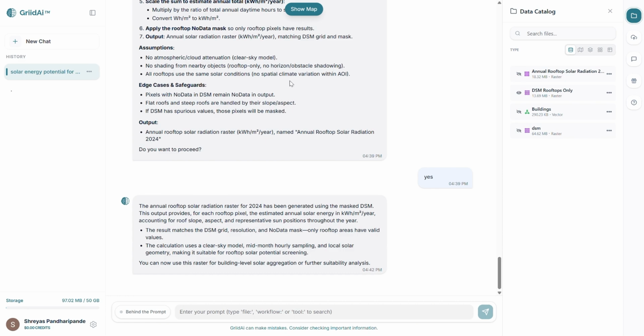As you can see, we now have a raster showing total solar energy potential across rooftops, which has been successfully generated by the agent.